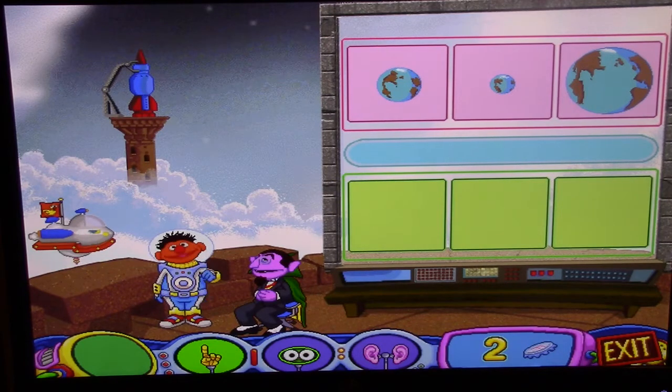I gotta go. If you really want to fly away, click on the spaceship one more time. Okay. That sure was fun. Thanks, Count. We'll fly back again soon. You can count on it. Have fun in space. Let me know if you find any things to count out there.